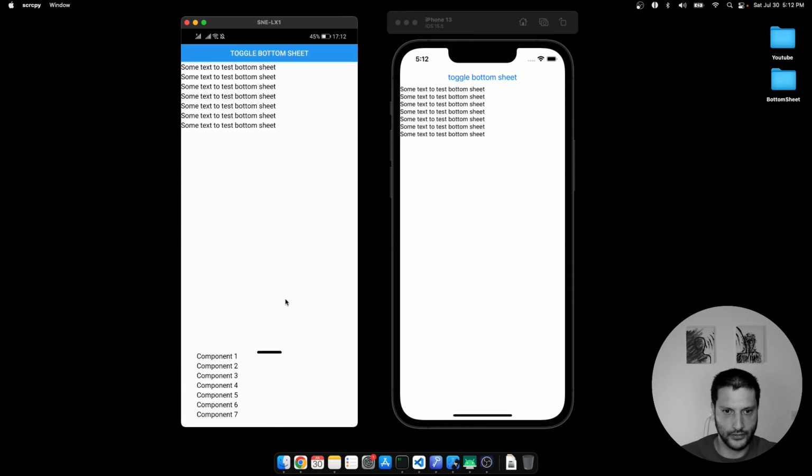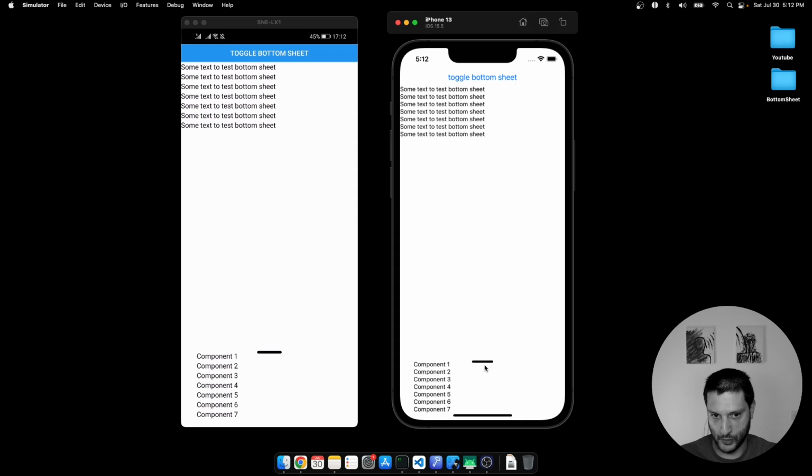If I toggle it, you see now that this one goes just a bit high. So it just contains your components on the bottom sheet. Then the rest is the flex one on the dummy view, right? In here, the same thing happens. So that's cool.